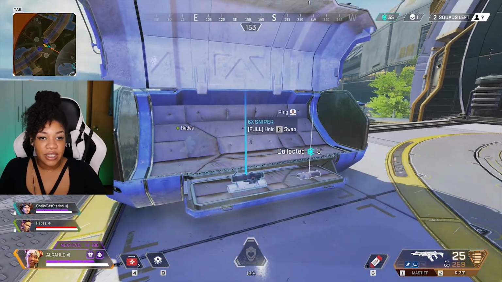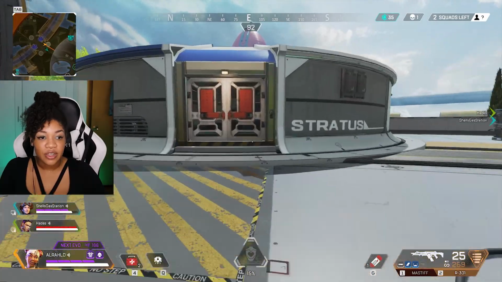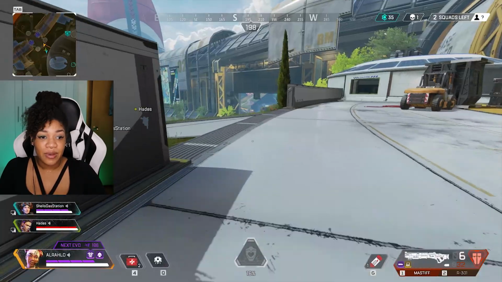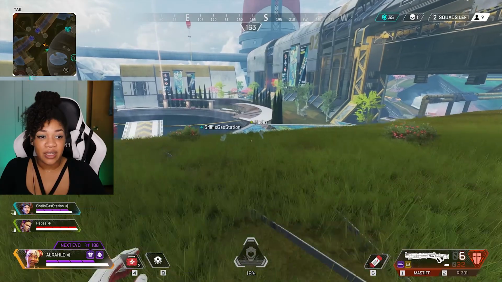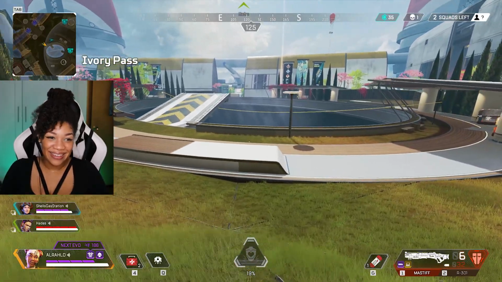As you can see, our team is running toward the next circle. It's really important in any Apex game to maintain circle awareness so that if it does come, you're not getting swallowed up by it. I think most players have had enough experiences of dying to the storm to not want to have it again. Like, not again. Not again.